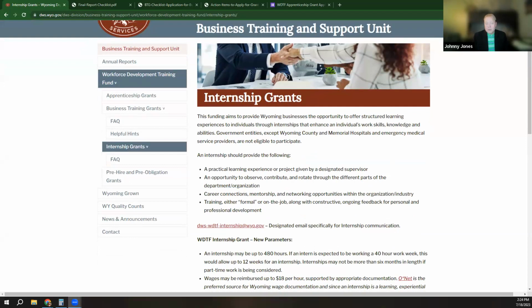The internship grant is a great opportunity not only for an individual to learn about an industry or about a specific job within that industry, but it's also a great opportunity for a business that's hosting the internship to share vital knowledge about the industry and the job, and to give real life experience to an individual who may be considering that industry or that job. The internship itself is an opportunity provided by the business. It's a structured learning experience where professionals within the industry and within that business can supervise the intern and provide opportunities for them to learn about the industry, everything from the daily tasks to some of the more in-depth idiosyncrasies of the business itself.